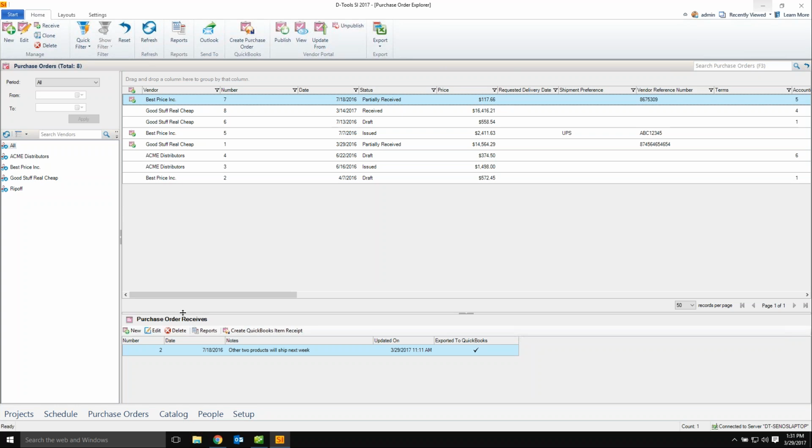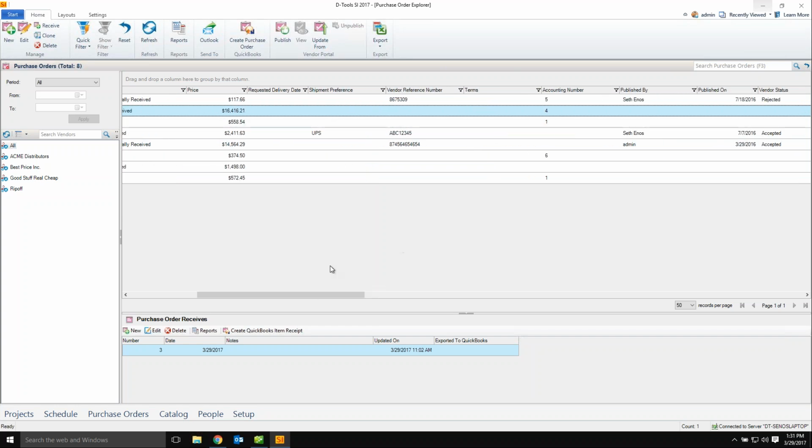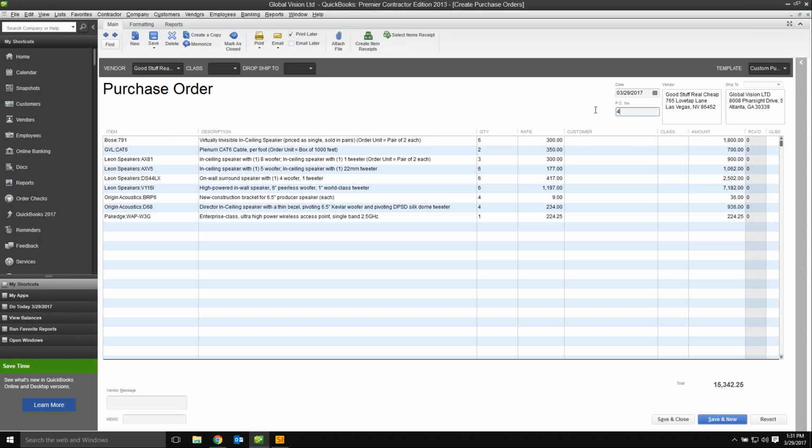And now we are able to do that via this little button right here. So what we'll do here, let me see, try to see which one I want to do. This one right here, I'm going to select it. This is purchase order number 4. If you look over here, scroll over. That's when it was exported to QuickBooks. It gave it number 4. So let's go ahead and look at QuickBooks here. This is PO number 4. Nothing's been received over here.